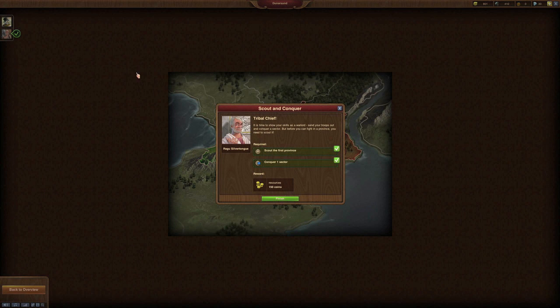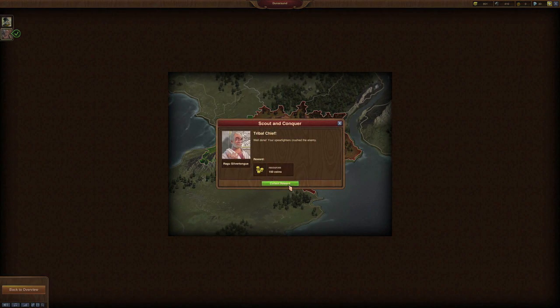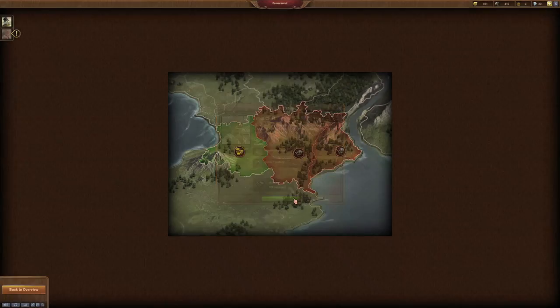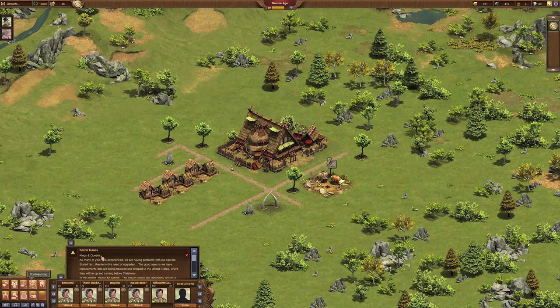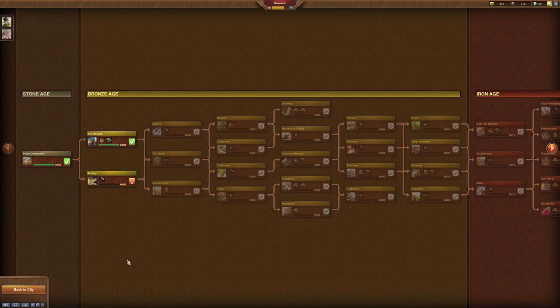Let's take a look at our tribal chief. Scout the first province and conquer one sector. We did that. Thank you. Alright, you research pottery and build a pottery. That sounds like something that would be very beneficial to our city. So let's go ahead and research. And pottery, because that's the only thing we can do.